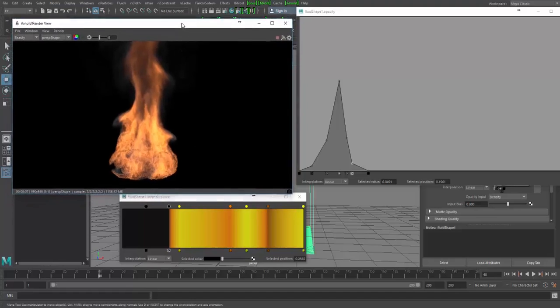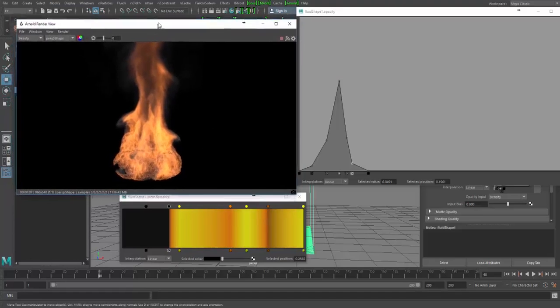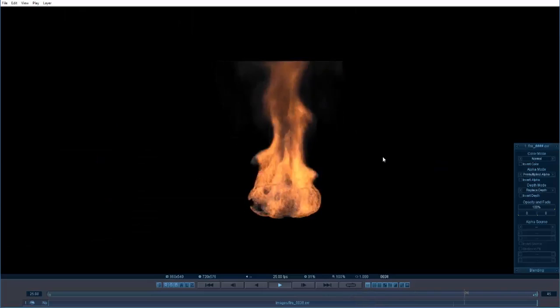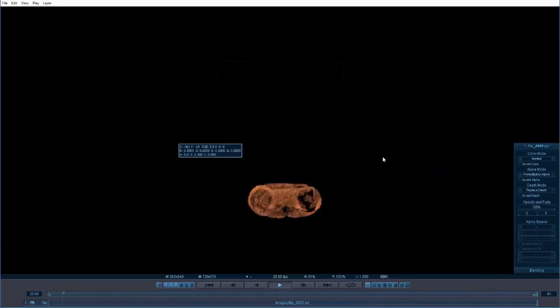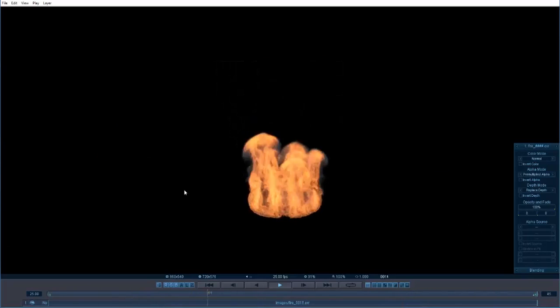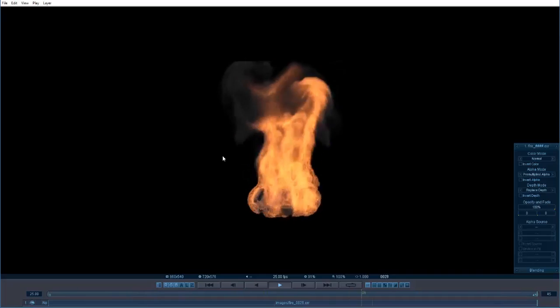So I just pause the video and we'll see if it's okay or not, and then we'll continue to bring it up. Okay, as you can see, I've just rendered about 45 frames of our fire, and it looks good.